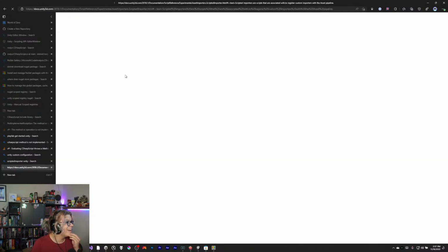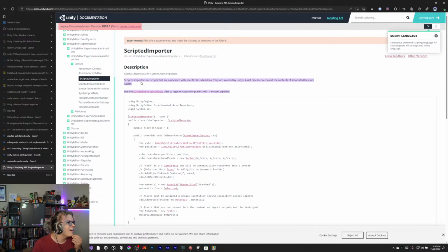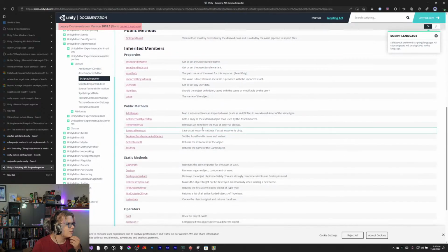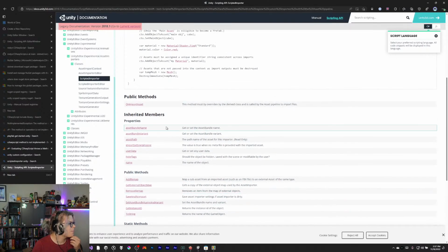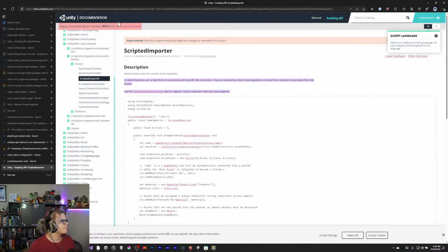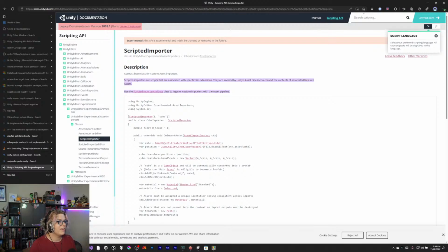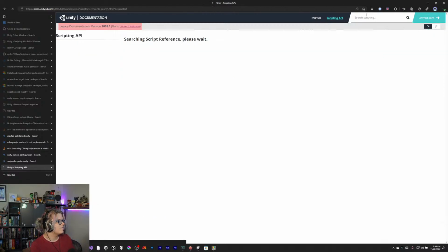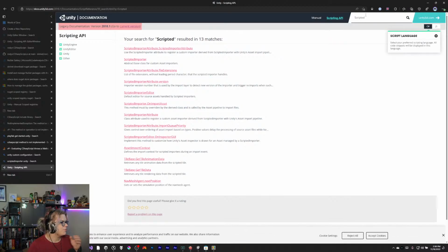Maybe. Scripts that are associated with specific file extensions. I don't think that's what we want. There's a scripted thing. Maybe we'll be able to find it, but this documentation is old. This is the old legacy 2018 version.